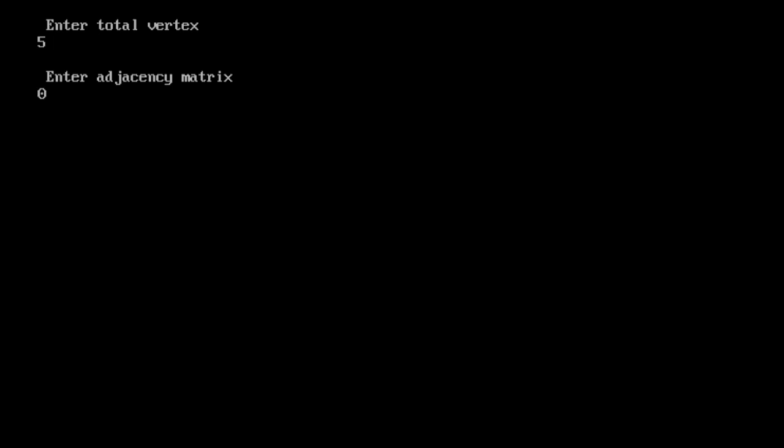0, 1, 1, 0, 1, 1, 0, 0, and so on, entering the rows of the matrix. This is the adjacency matrix of the particular graph.